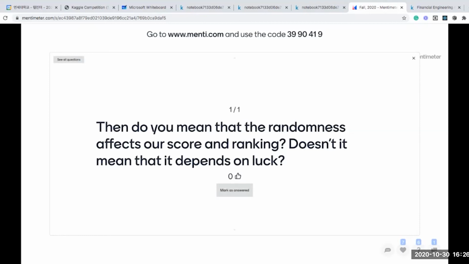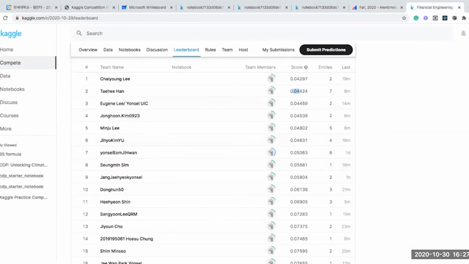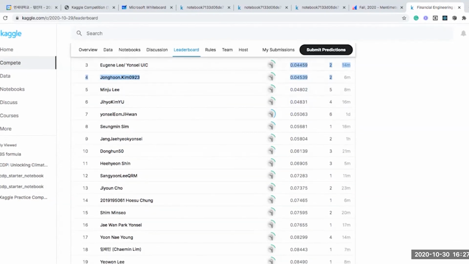Yes, randomness affects your score and ranking. That's true. But as you can see here, let me take these two students: 0.04459 and 0.045. This is due to randomness. With this kind of randomness, I can definitely say they are about the same.